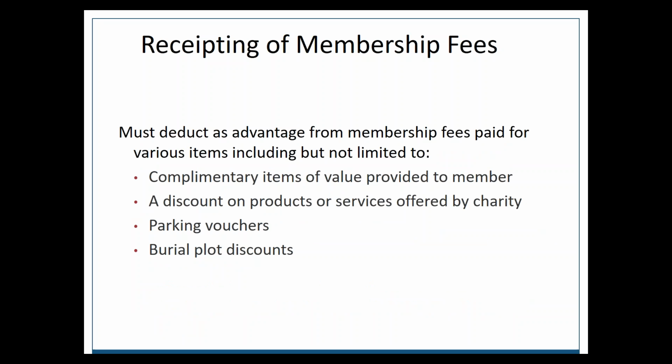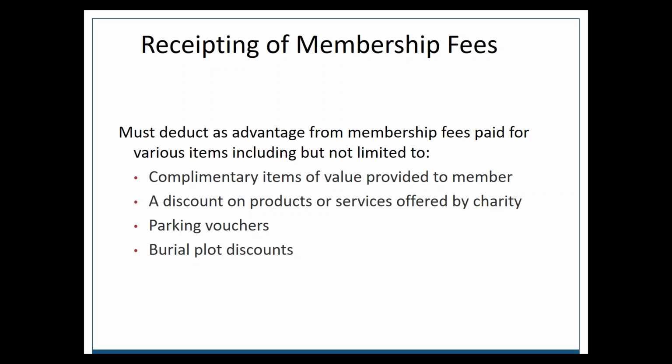On the other hand, there are certain things which are clearly valuable: complimentary items of value provided to a member, or a discount on products or services offered by a charity. In many cases, I tell charities when they're looking at the potential of receipting, don't tie being a member with getting certain discounts and things which then make it very difficult to issue any receipt. Now, for certain types of charities, membership is really important as a method of earning money, but for many organizations it really isn't. In fact, they have relatively small memberships, and keeping it separate is a good idea.